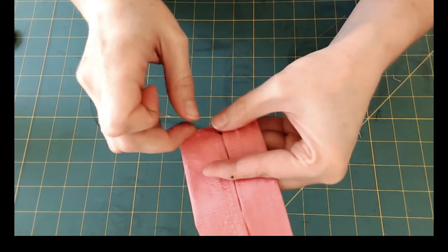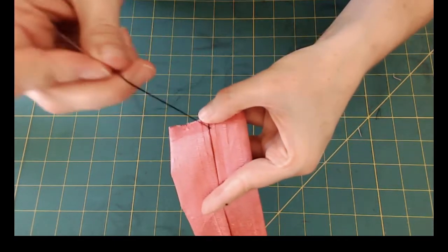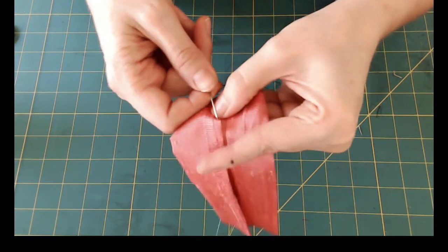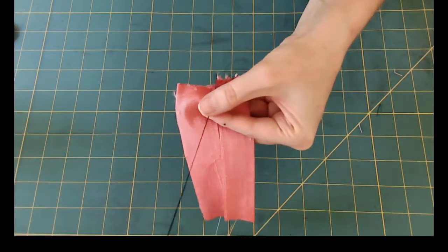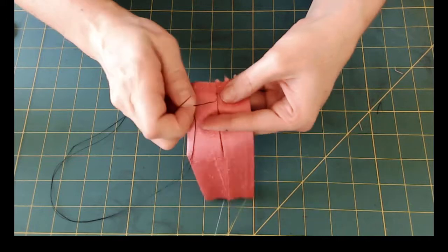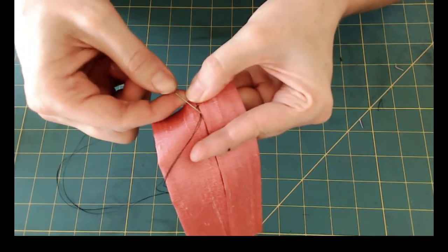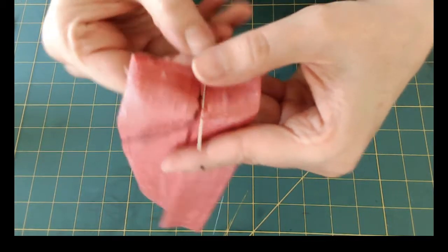And then what I have to do to create a slip stitch, you're trying to make this stitch as invisible as possible, so that makes it hard to demonstrate. But where the thread is coming out of the fabric, it's right at the fold, and then now I have to go across the other fold exactly in the same spot and come upward. So I'm actually stitching in the fold crease. Okay, in the fold crease and then up. And then what I'm going to do next is go straight over to the other fold in the crease. So I don't want to go over the top of the fabric at all. I want to stitch right into that crease line.